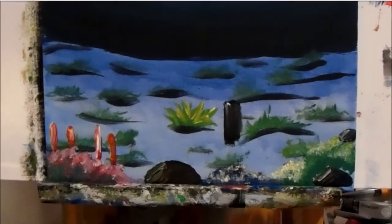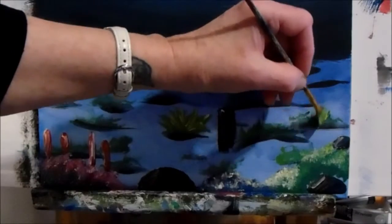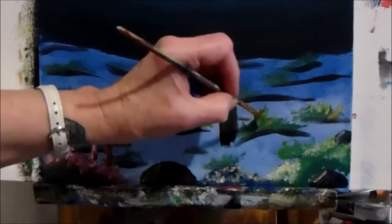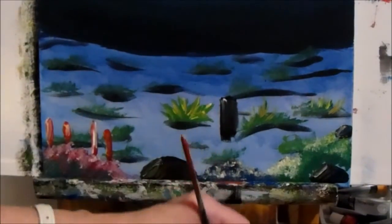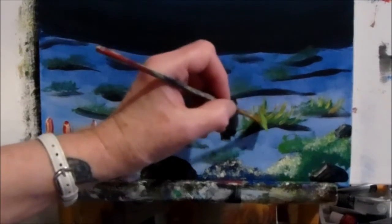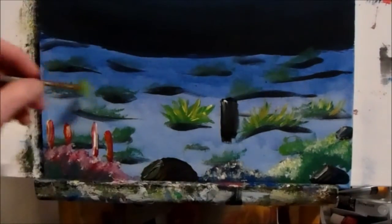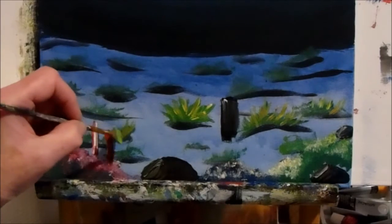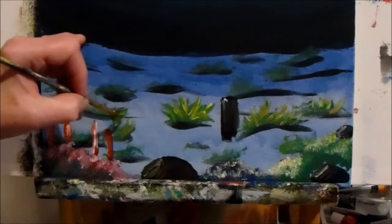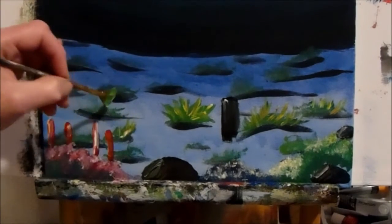Good. Let me put a couple of those around here. The ones that you pulled up, just put some yellow on top of those to highlight them. It's bits of grass and moss and whatever else is down there. Just use your fan brush to put the other color on, some yellow. And just put that on there. Don't have to be too fussy because it's all moving around under the ocean. So you want it to look like a bit of movement anyway. Good. There's another one here. The yellow, a little bit of white, just to brighten it up. Just touch it with the corner of your brush if you like. That brightens it up.